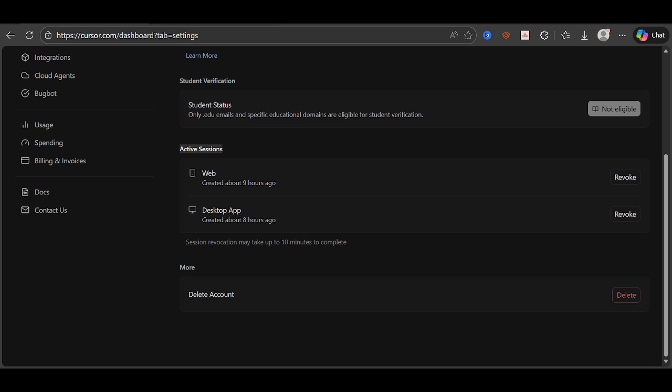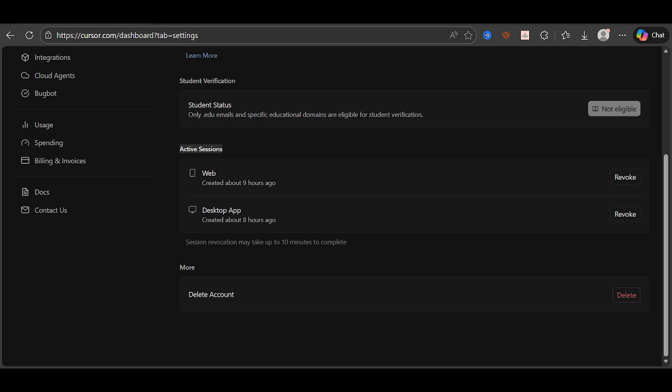If you want to be extra careful, you can revoke all sessions except the one you're currently using. That way, you know that any other device trying to access your account will have to sign in again with your password. After you've finished revoking sessions, it's also a good moment to think about updating your password if you saw anything suspicious. A strong, unique password combined with regularly clearing old sessions keeps your account much safer.